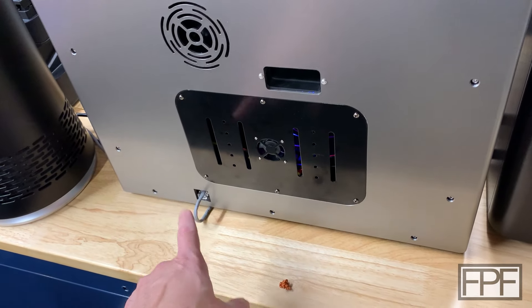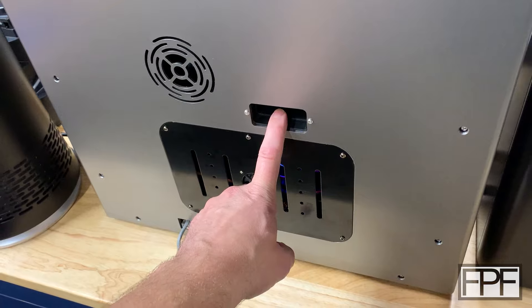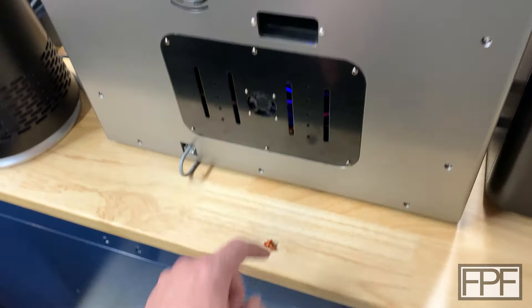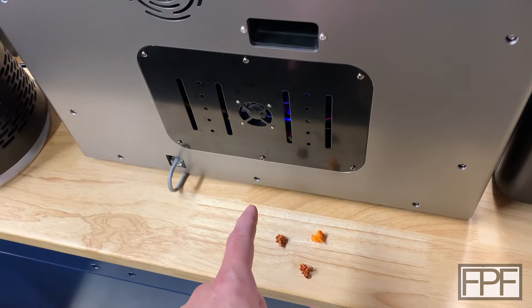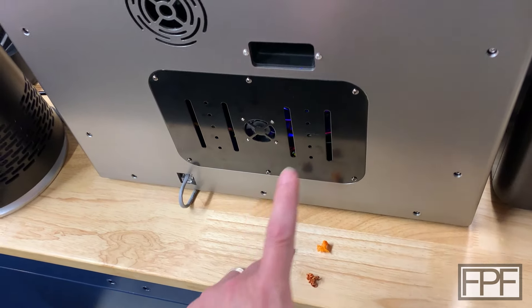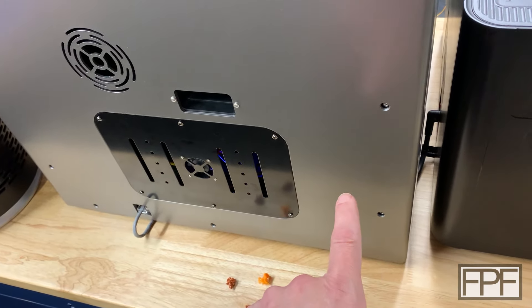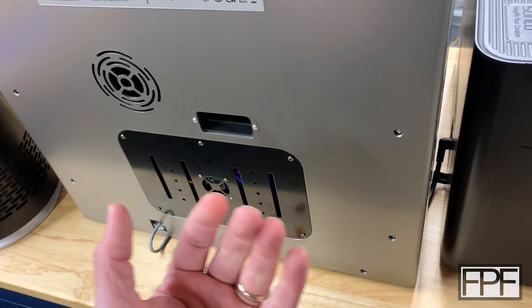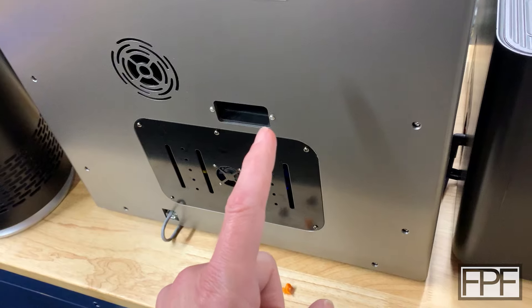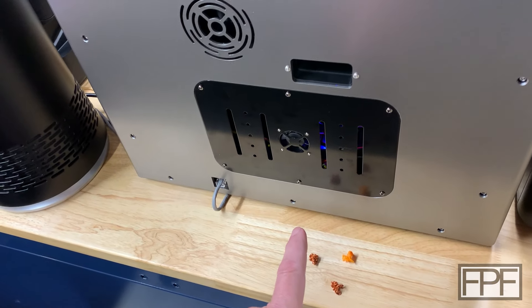Let's take a look at the actual reason we're down here — around the back of this machine. Notice I made up a cable for this and it's wired into my network switch versus Wi-Fi; whenever I have the option to wire something I always do. But here's the problem: this machine has a chute on the back similar to Bambu CoreXY enclosed machines where the filament purge just drops out the back. Sometimes they land on the table, but usually they just end up down here on the floor.